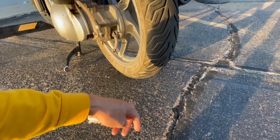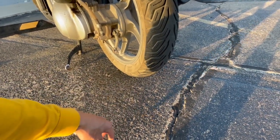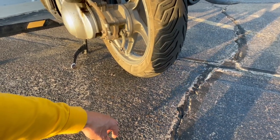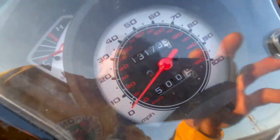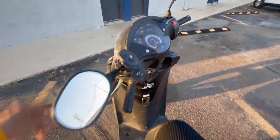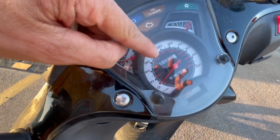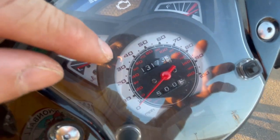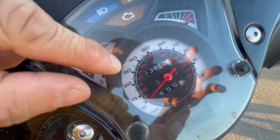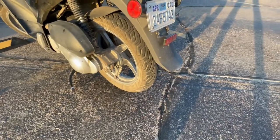On average, each day of the event is about 400 miles, though some days are more and some less. Today I rode 509 miles, including riding around town for dinner and such. When I left home the odometer was around 10,400 or 10,600 miles, and now it's almost 15,200 — so that's well over 2,000 miles for the trip so far.